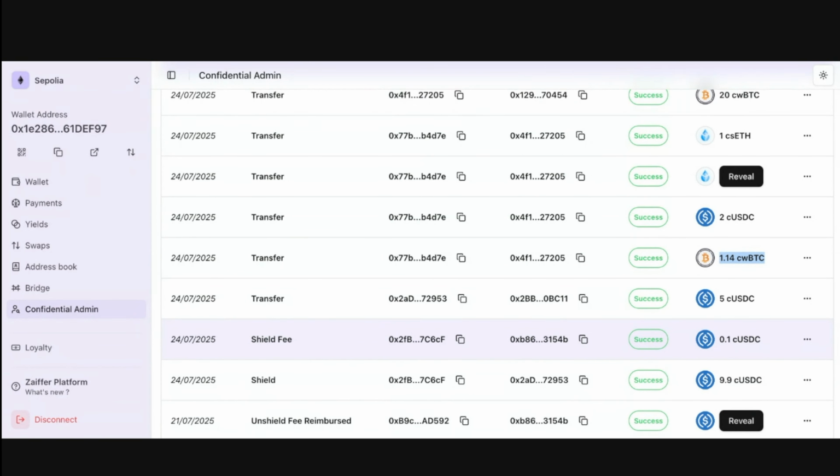And we believe that combining the sanction screening with the selective disclosure allows the platform to really fit the compliance expectations of the regulators or regulated entities.